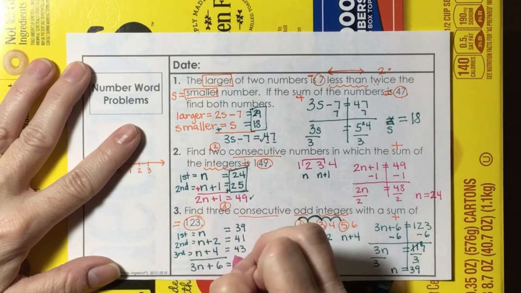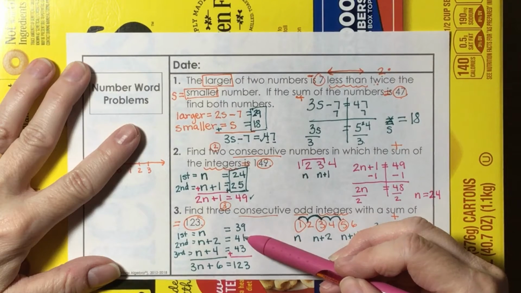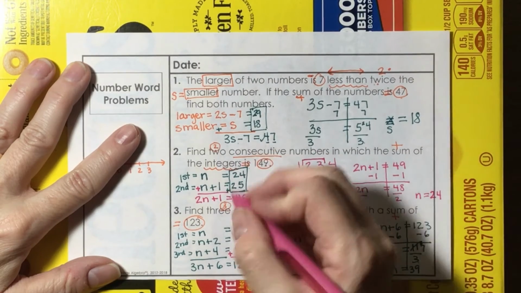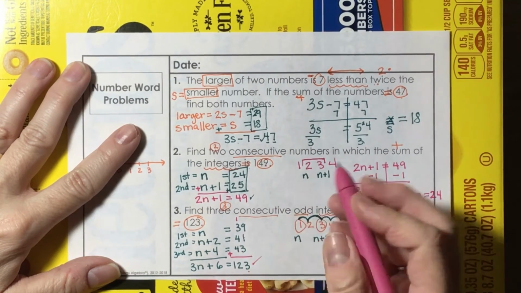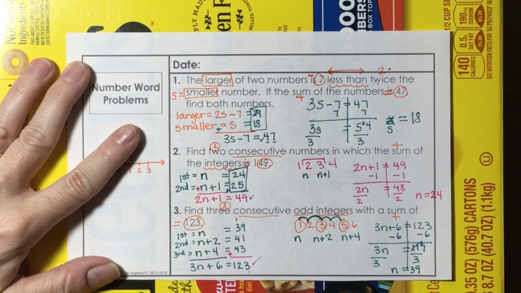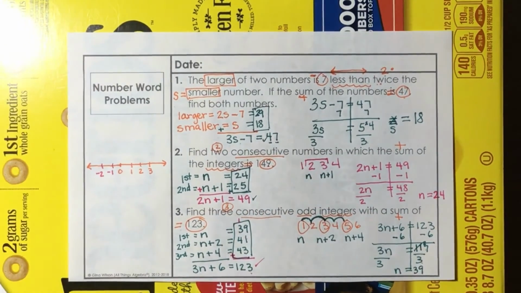All right, so let's check that out, make sure that we didn't do anything wrong. So we have 9 plus 1 is 10, 11, 12, 13, carry our 1, and we get our 3. So 8, 9, 10, 11, 12. Worked out, check. All right, so I am confident in saying these are our 3 consecutive odd numbers.